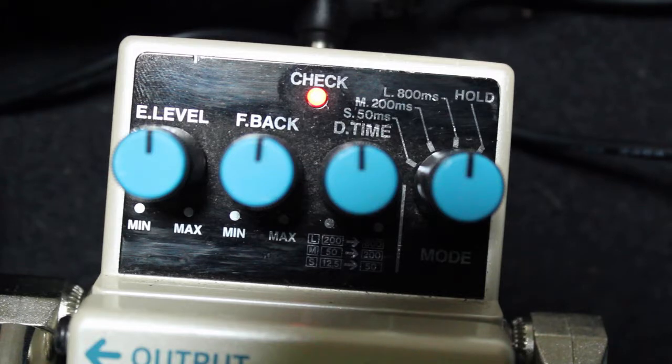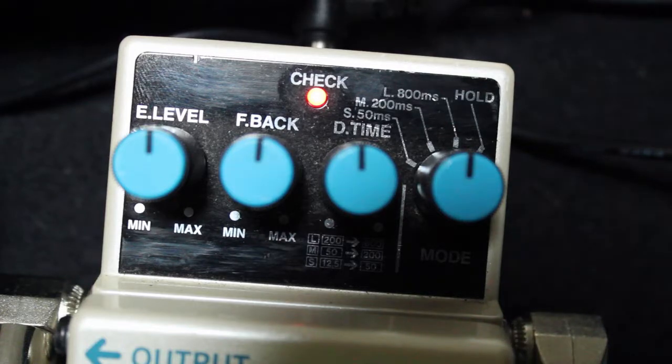The first knob is the effect level. This controls only the volume of the echoes in comparison to your initial note.